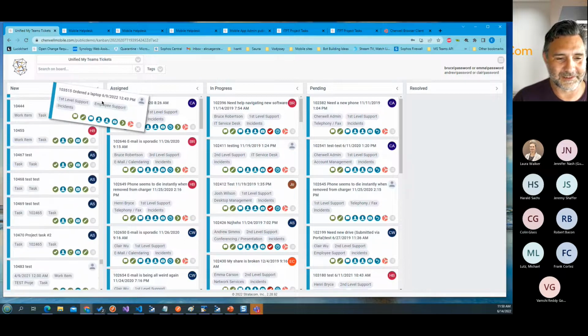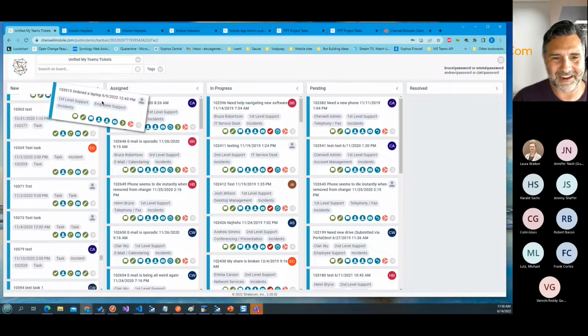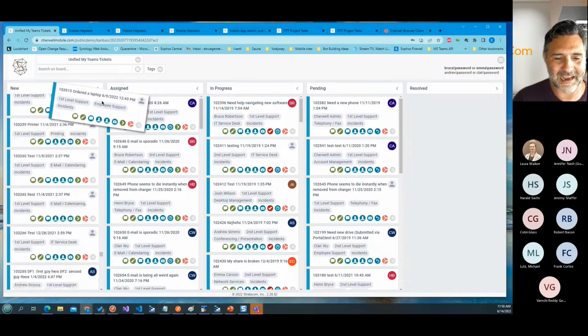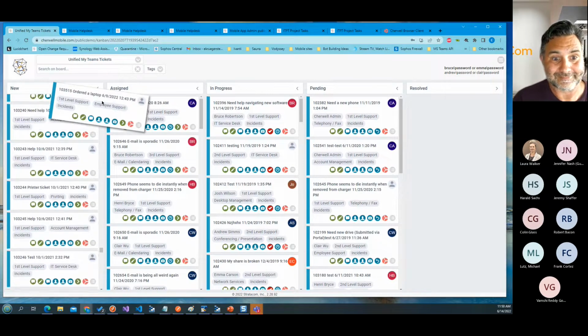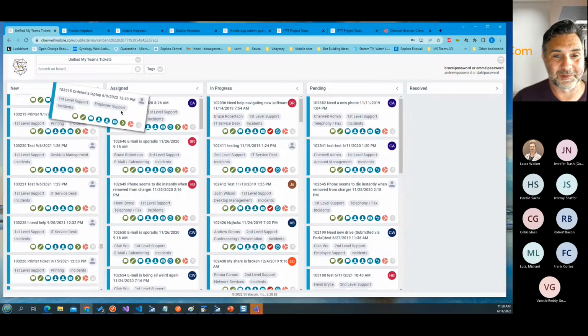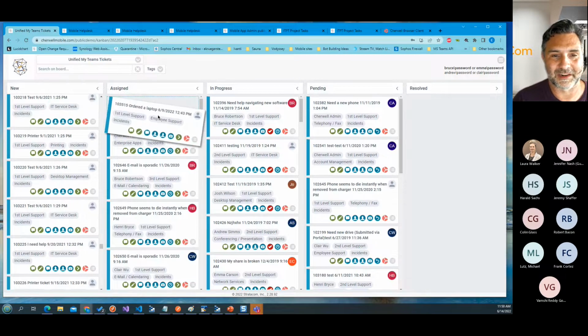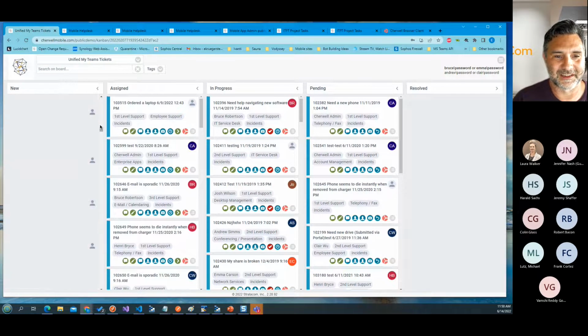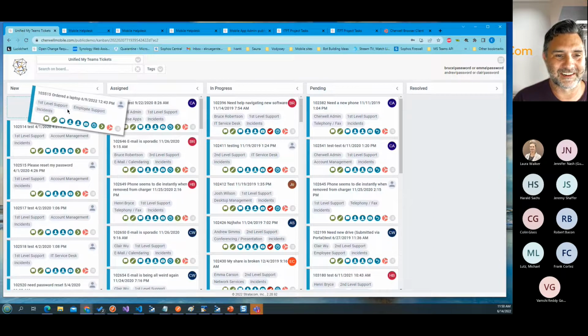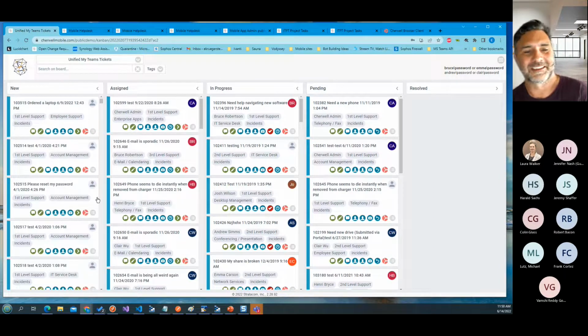You can see I'm scrolling, and it's scrolling pretty fast, but there's just a lot of records in here. So if I want to move this one to the top, it's just going to take a while. So I have a shortcut where I move it here and then scroll up. Now it's assigned, and now I can put it back into new. So that's kind of a shortcut.